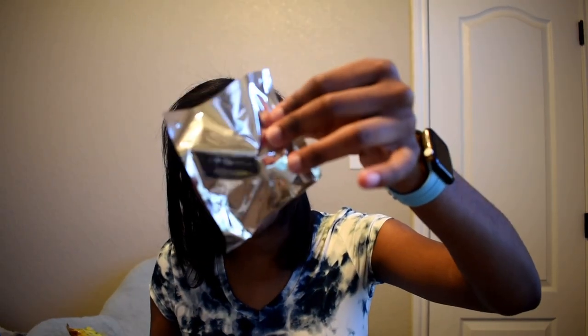The next one is another Harry Potter. Worth mentioning that the Harry Potter ones come in aluminum-looking packages, whereas the Hello Kitty ones came in clear plastic so you could see through them. I can see a broomstick inside, so this is definitely a new one — it's Harry Potter on a broomstick! So far all three of our Harry Potter pulls have been Harry himself; we haven't gotten Hermione, Ron, or Draco Malfoy yet.